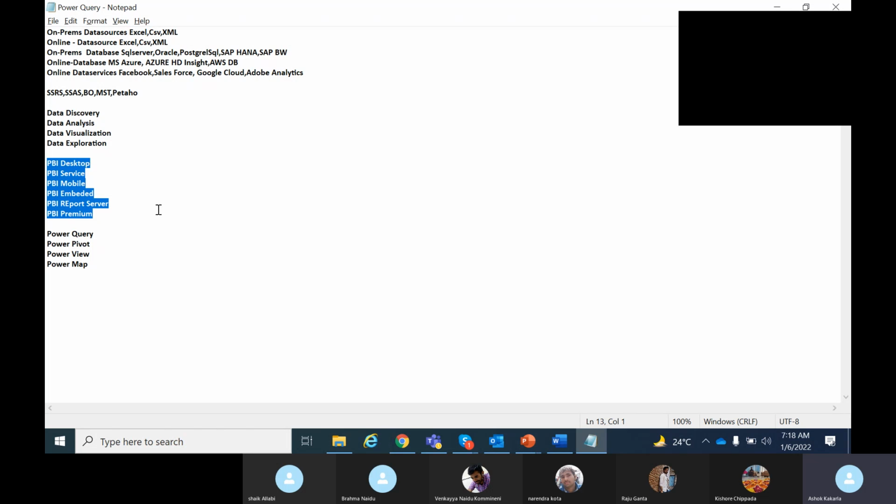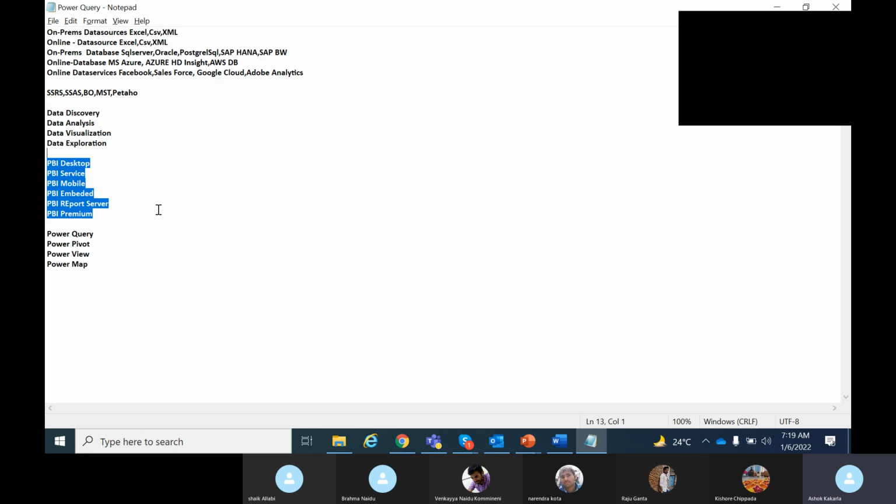So one is a Power BI report designer, then Power BI report developer, Power BI report consumer, and then Power BI report admin. So there are four different roles. Out of these roles, you can choose which role you belong to. If you are a designer, you would want to design the report, deploy the report into the Power BI service, and make the reports available to the consumers, so you can prefer being a Power BI report designer.